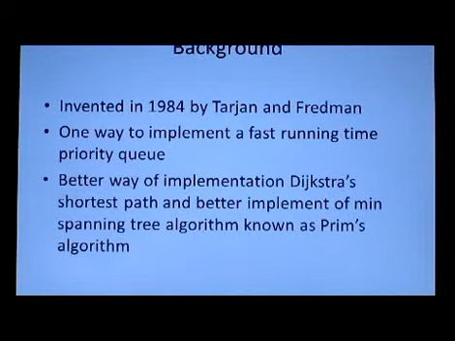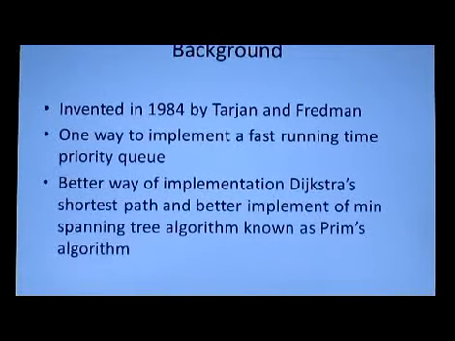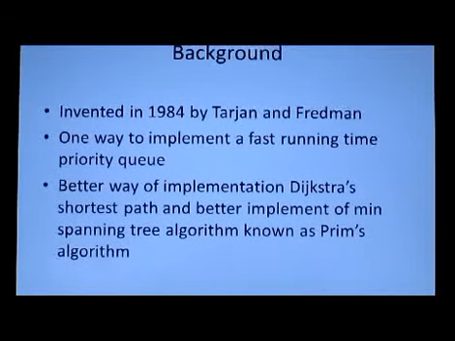At first, we have a short description of Fibonacci heap. In computer science, a Fibonacci heap is a heap data structure consisting of a collection of trees. It has a better amortized running time than a binomial heap. Fibonacci heaps were developed by Michael Fredman and Robert Tarjan in 1984. The name of Fibonacci heap comes from Fibonacci numbers, which are used in the running time analysis.